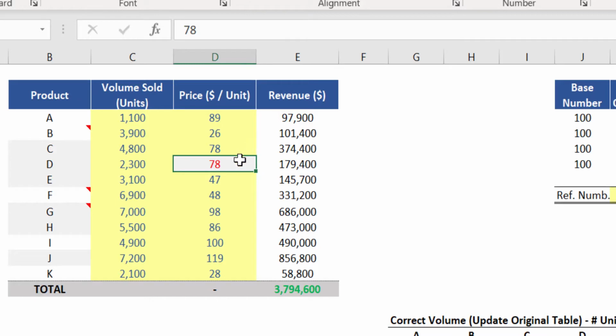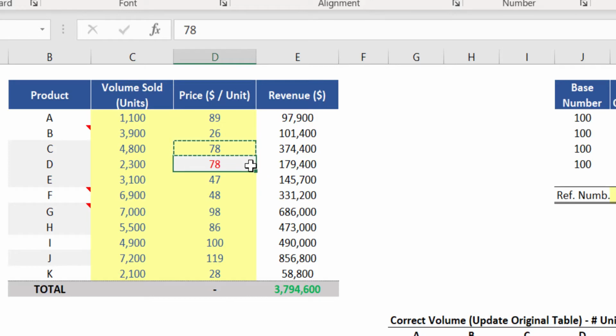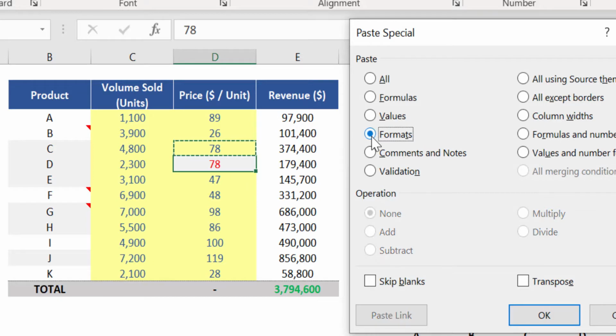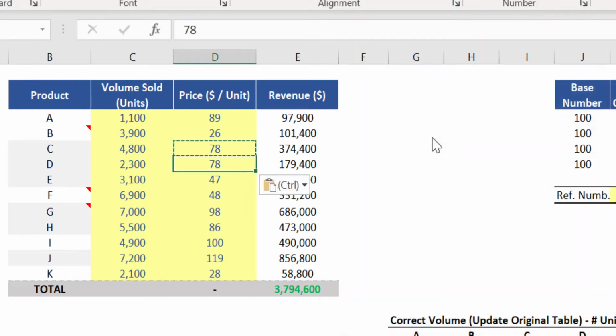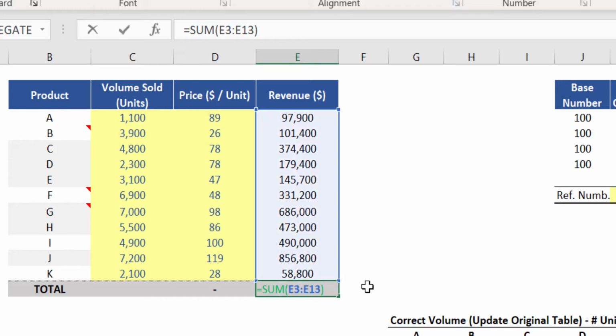This cell also needs to have the same format as the cell above, so copy that cell, select the cell D6 again, press Ctrl+Alt+V, select Formats this time, and press Enter. At the corner of this table, we also have this function Sum, which sums up all the values related to revenues in this column E. We need a similar function to be inserted in the cell C14, related to volume sold.